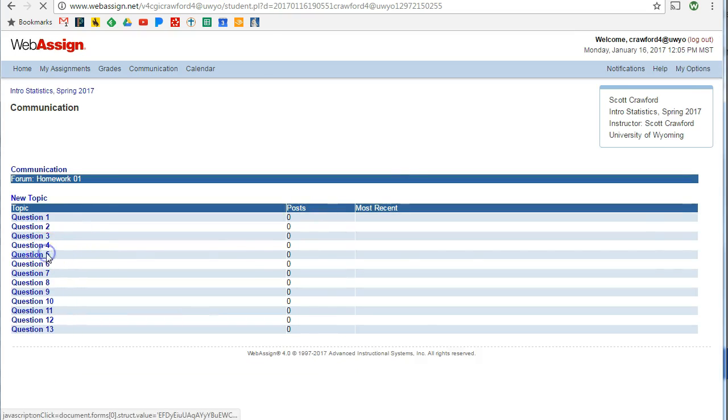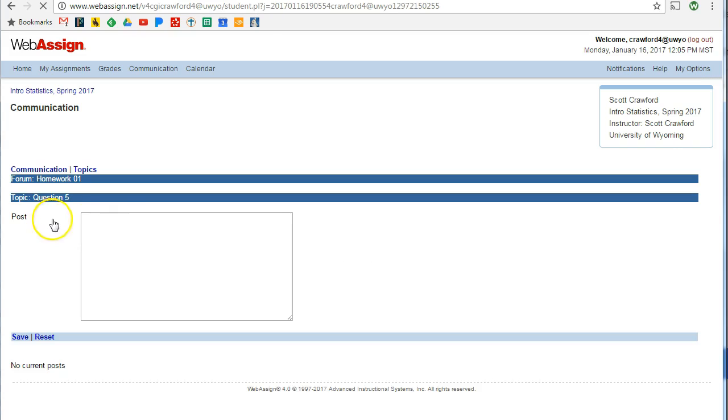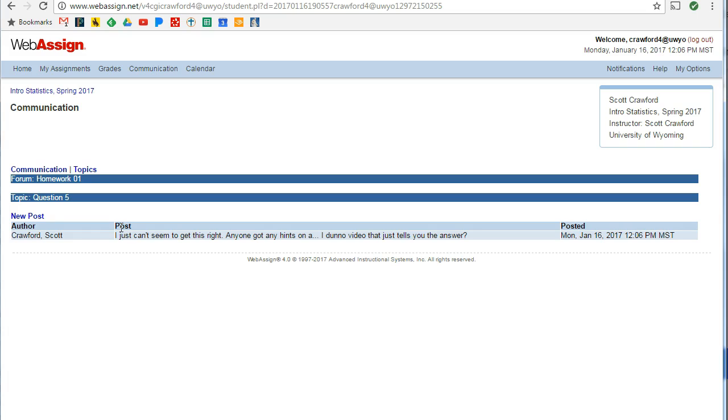Let's say question 5, which we just finished. Let's pretend we couldn't figure it out. So I'm going to do a new post and I'm going to say, I just can't seem to get this right. And so you can post on there asking for help, and even more interestingly, other people can go in, and it's okay to actually give answers on the discussion board because the homework has randomized numbers. So if you give your number answer, that's not going to help. You're going to have to walk through, here's how I did it, and here's what I did. So don't be afraid that you're going to get in trouble if you post the wrong things on there.